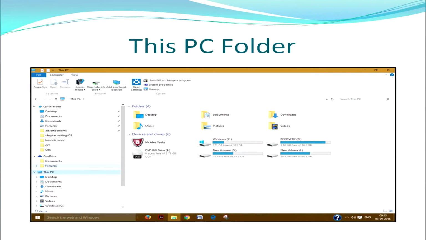Any of these methods you can use to view this particular folder. You can see in this screen now, you have the This PC folder. This PC folder shows all the drives and all the important folders that are there on your computer. You can double click on any of the drives or folders to view the contents stored in that particular storage device.